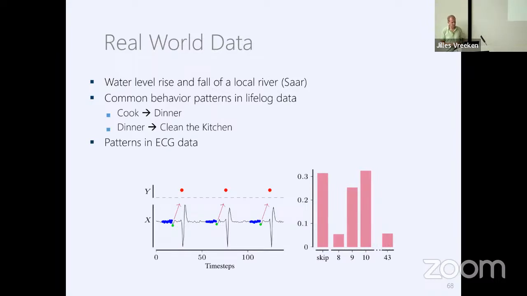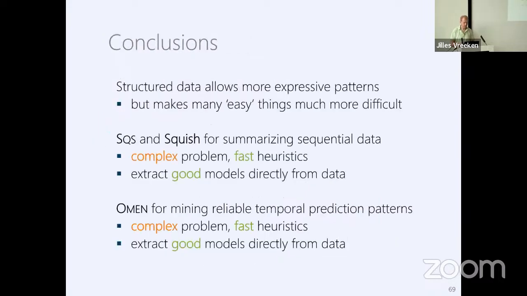Speaking of larger patterns, this is what we found in ECG data, so electrocardiogram data. What you see is that here there's a rest state, then there is the pre-charge, which is a prediction for the heartbeat. The heartbeat was then the interesting event. This is the normal one. We also found, I think, two further patterns, which are aberrations, so bad heart rhythms, which I don't show here, because what do I know about ECGs? But this is both a longer pattern as well as one that actually shows some insight in the data. Good. Okay, that is it.